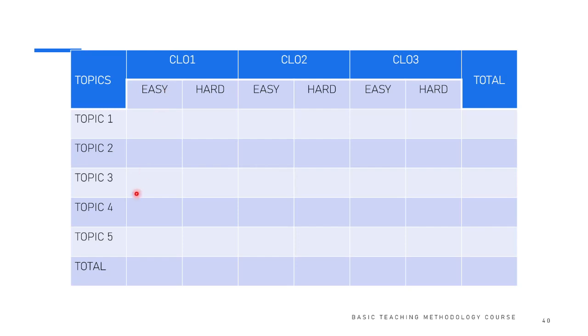But the core concept here is to have evidence of how the question is actually measuring the certain learning outcomes that it is intended to measure. So remember the principle of validity. Here in this example, you can see that there's an element of topics, right? And then there's an element of the learning outcome.